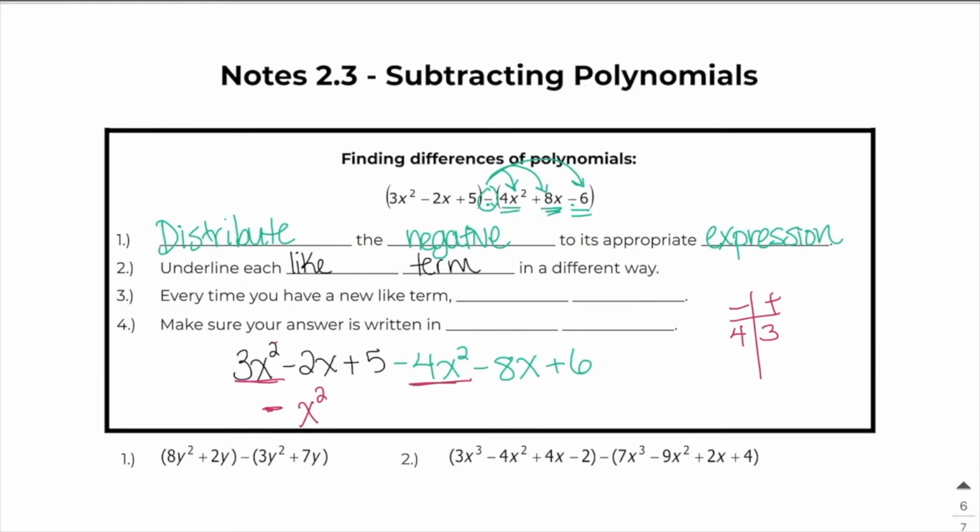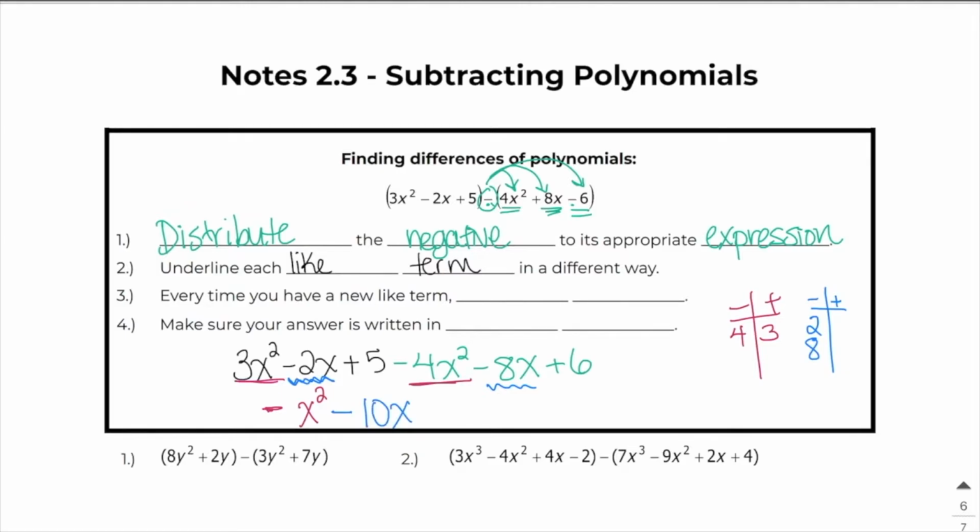Just a reminder, the only time that you add your exponents is when you are multiplying. Because we are just collecting like terms, if we've got 3 of something and we take away 4 of that something, we now have negative 1 of the same something. All right, cool. We also want to do the same thing for negative 2x. What's like negative 2x? Negative 8x, because they both have x's on them, and so they have the exact same exponent of 1. Team negative won the 2 points right here, and team negative also won these 8 points. So team negative won the game, so I'll put a minus sign, by 10 points. These are 10 x's because we had negative 2x and negative 8x.